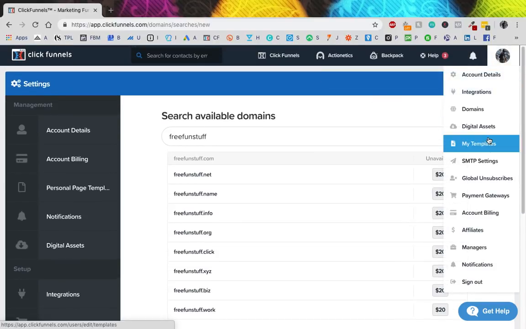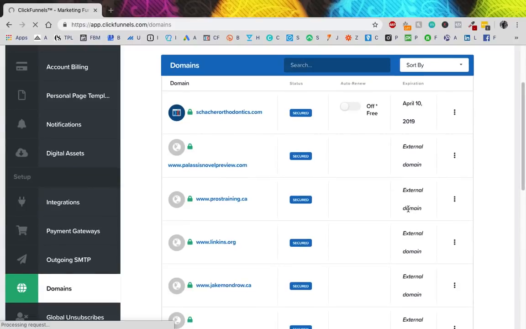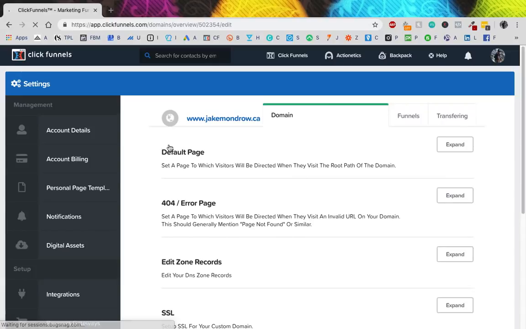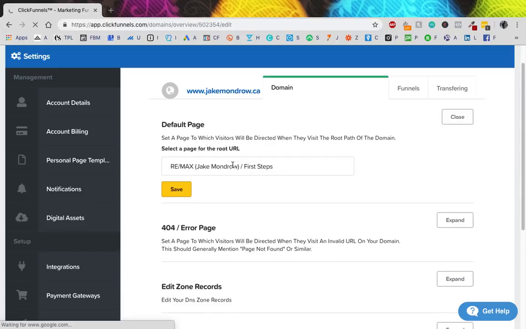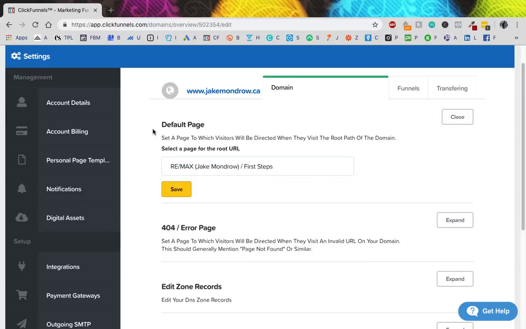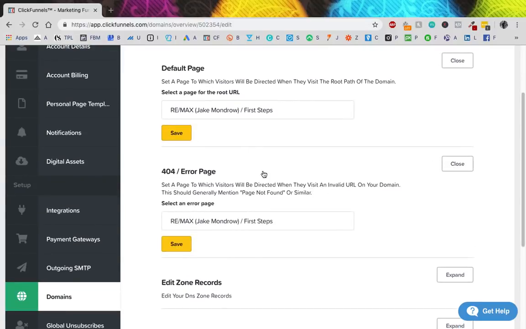Then boom, you have a domain. And what I suggest doing also, every time you go to add the domain to one of your funnels, make sure you actually go in to the settings. You're going to want to make sure the default page for this domain is the page of that funnel that I connected it to. And when we do the funnel creating video, I'll show you how this kind of all integrates. But just for now, I just wanted to show you guys that you can do this within ClickFunnels. Make sure all of these go to your first page.